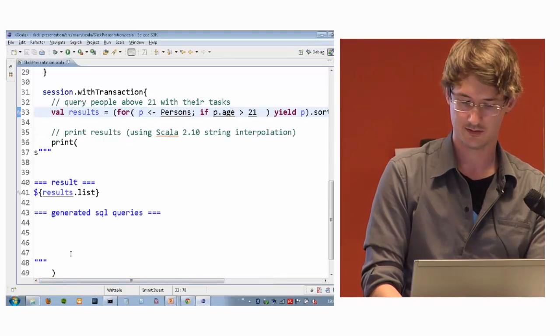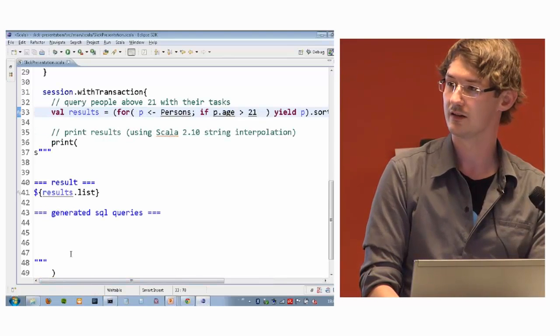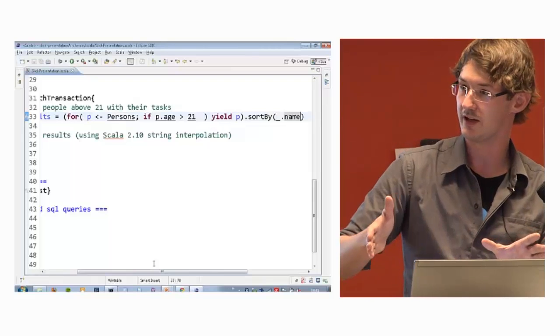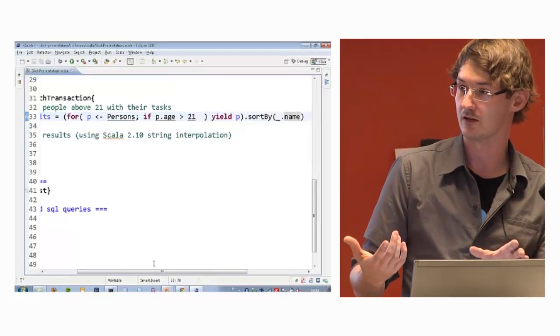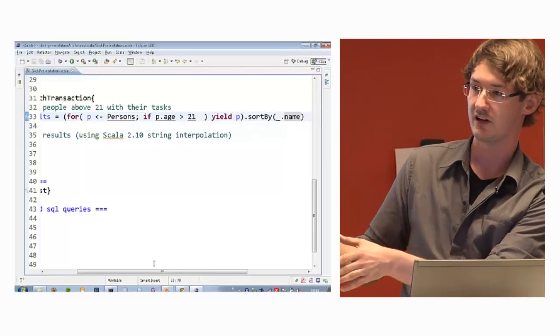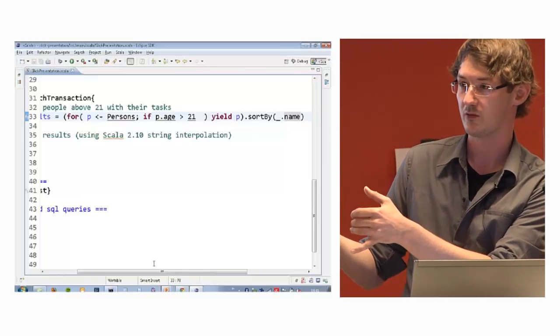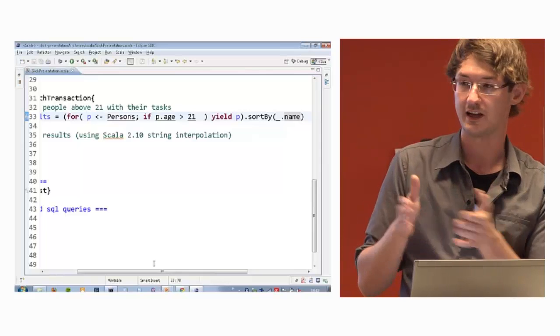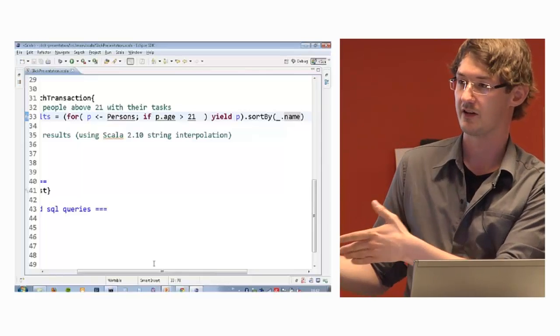The question: when you do the sorting, is sorting done in Scala, or do you have some communication with the server so you can do some sorting on the server side? As long as you didn't write .list, everything you append to it will happen as SQL on the server side. Just when you say .list, the transfer to the client side happens, and when you then write sort by, that will happen on the client side. So you can explicitly say where the transfer happens, and after that you're local.